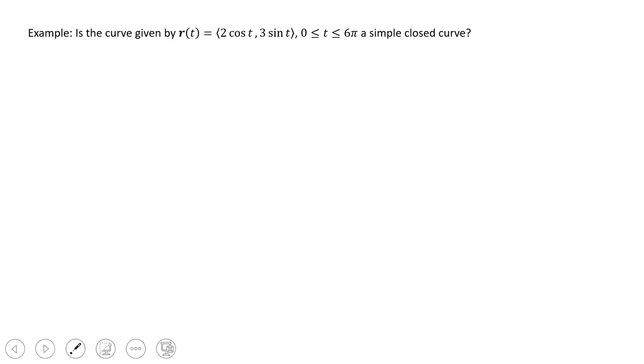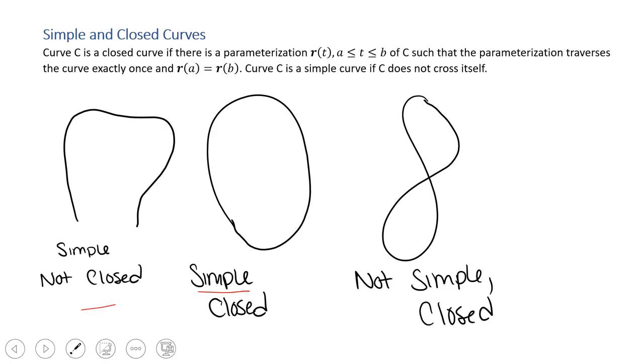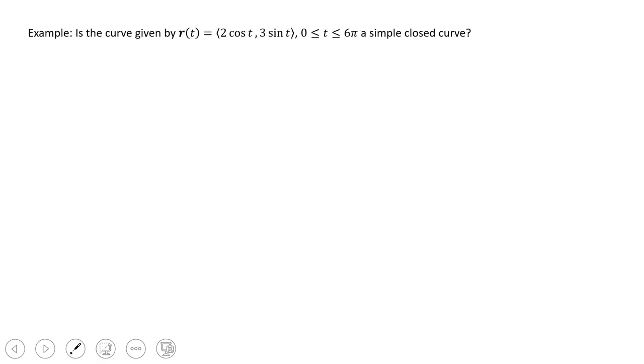All right, so here is an example. I'm giving you a plane curve, a vector valued function r equals 2 cosine t, 3 sine t. And the question is, is this a simple closed curve? I should have mentioned as well, it's in the words and not in my picture, that if it's a simple closed curve, it doesn't cross itself, but it also traverses the path exactly once. So it's not going to loop around over and over and over again. All right, so is the following a simple closed curve?